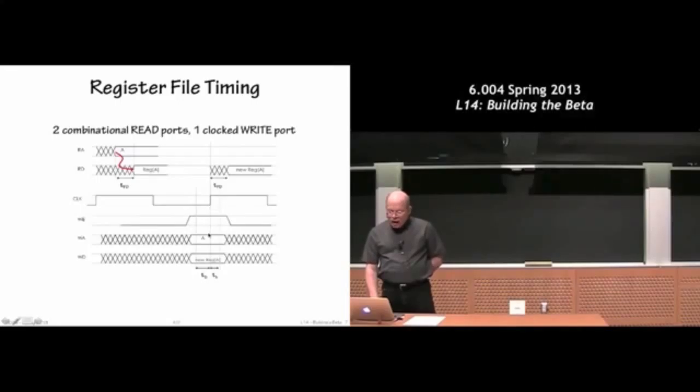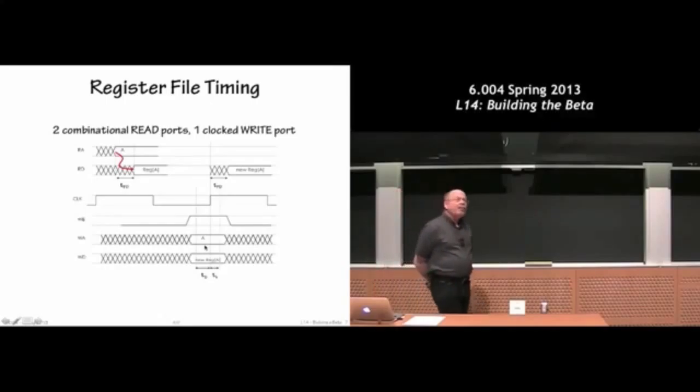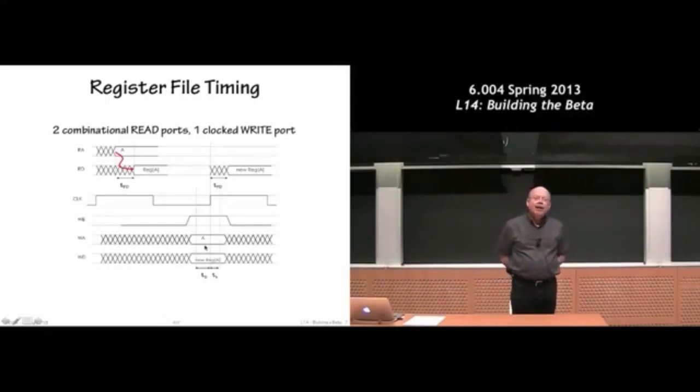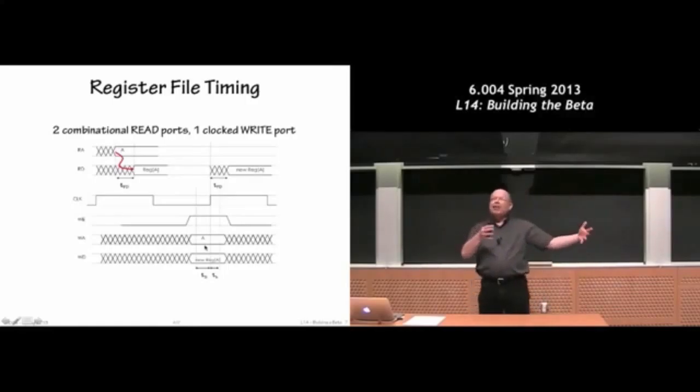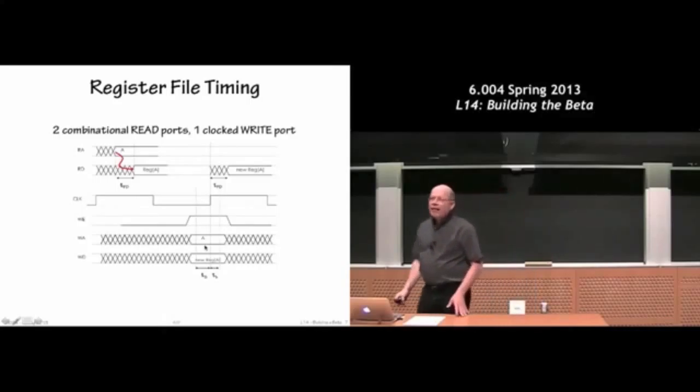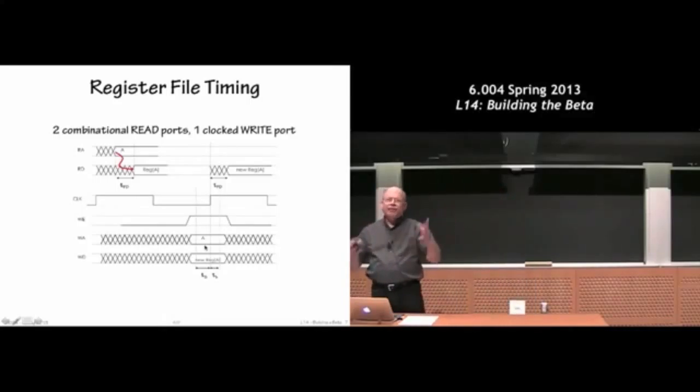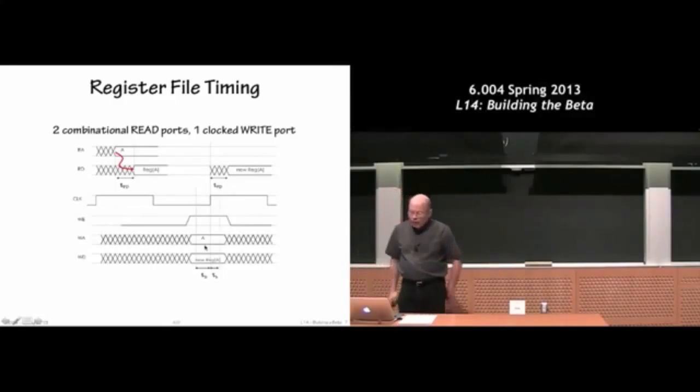At the rising edge of the clock, we have both setup and hold time. So we have a dynamic discipline associated with writing into the register file. We have a write address and write data that we have to supply along with an enable signal. If the enable signal is high, this data will be written into the register whose number is given by the write address at the rising edge of the clock. And we have the usual: it has to be stable for a nanosecond or two before the rising clock edge and a small amount of time after. And of course, the setup and hold time numbers vary depending on how much money you're spending on your memory and what technology is implemented.